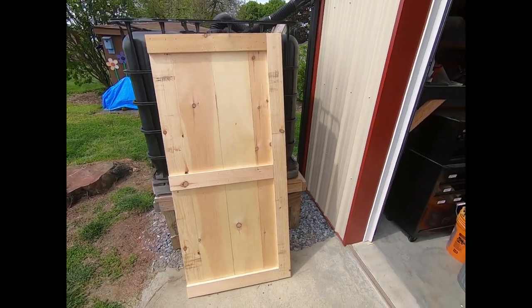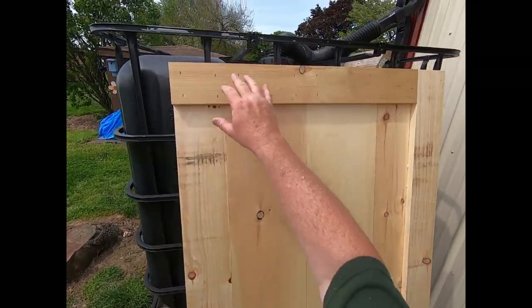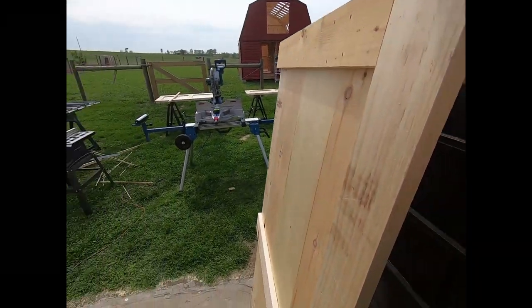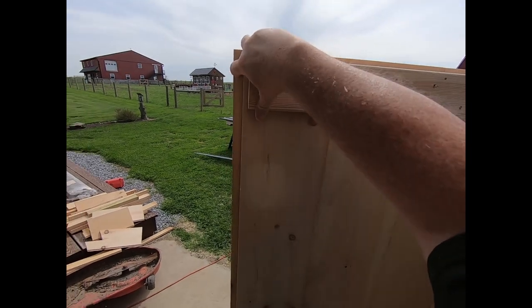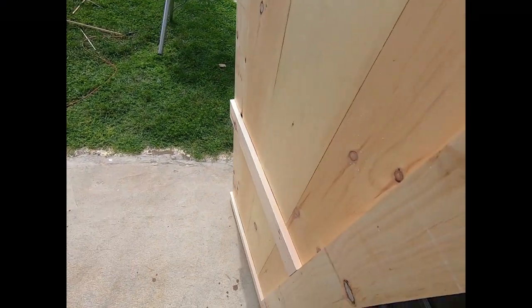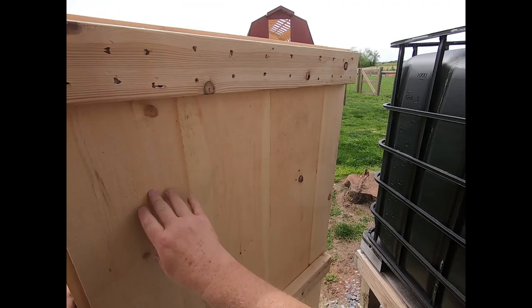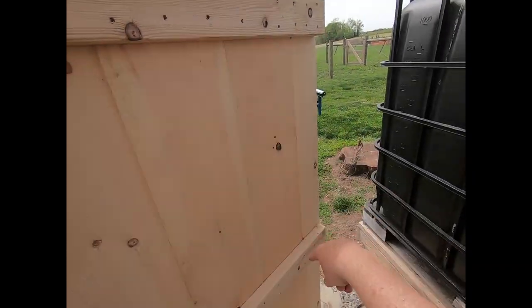Okay, we're finishing up the man door for the back of the barn. This is gonna be on hinges. The front has the overlapping 3/4 of an inch here for a stop. I used 2x4s on the back. They've been nailed with a framing nailer. They've been glued.